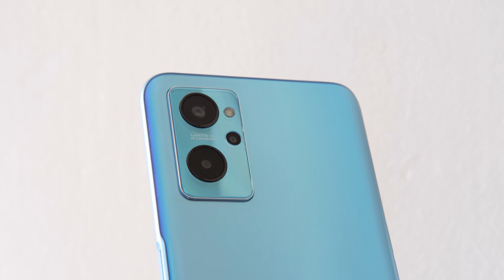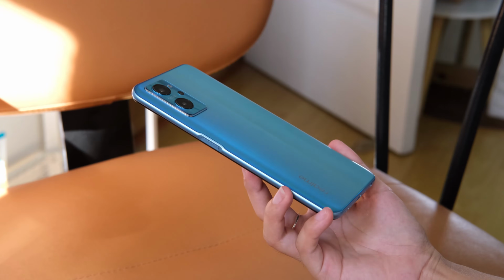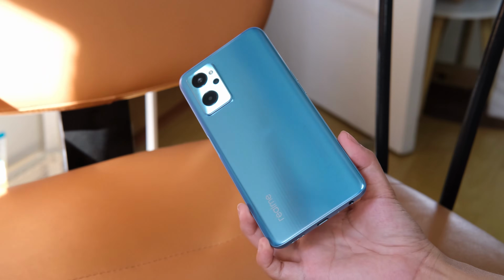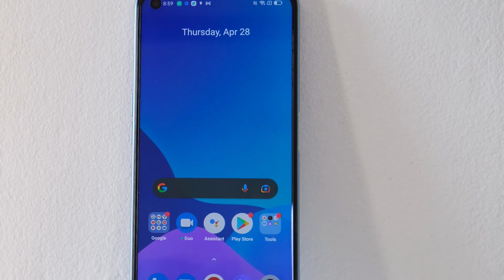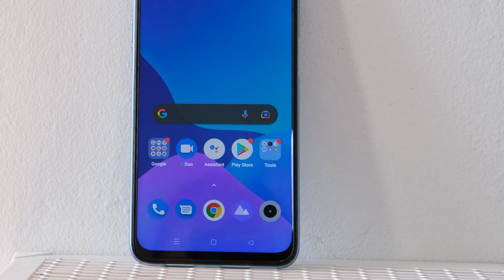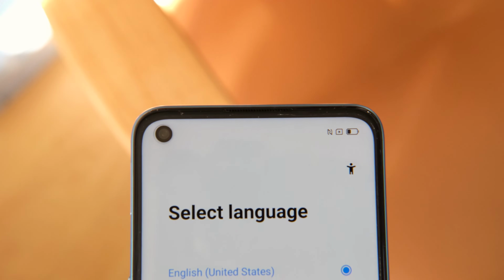More on its back. On the upper left corner, we get the protruding camera module and a Realme branding below. We have the device in the Prism Blue color, and it is also available in Prism Black if you are interested. Up front, it's got a large 6.6-inch display with relatively thin bezels on the top and sides, while the chin is a little bit thicker. You get a cutout on the top left corner of the screen for the selfie camera.